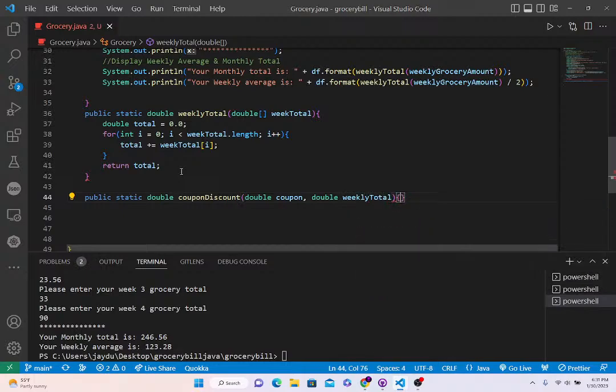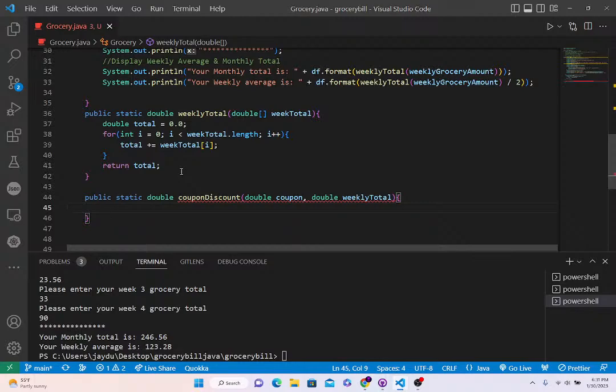And then what this will do inside of this method or function is take the coupon amount and deduct that percent from the overall monthly total. That way the user can see how much their grocery bill was before discount and after discount. And we'll also show the weekly average as well.